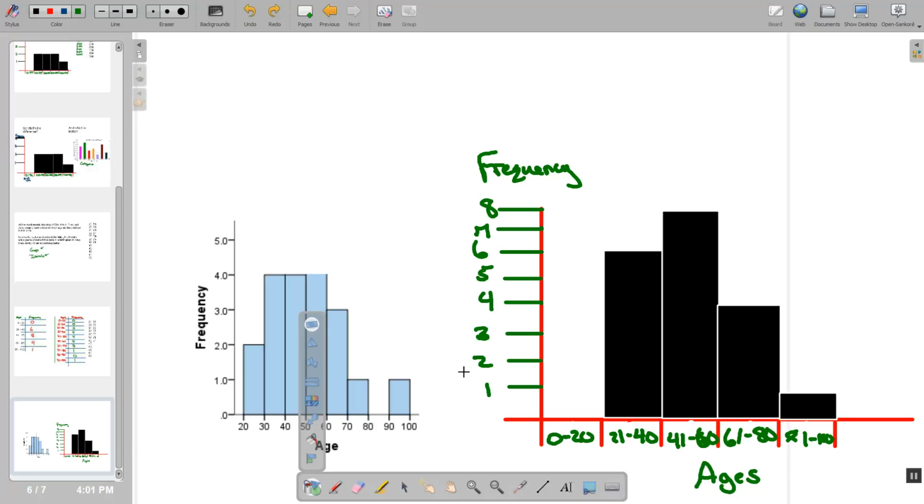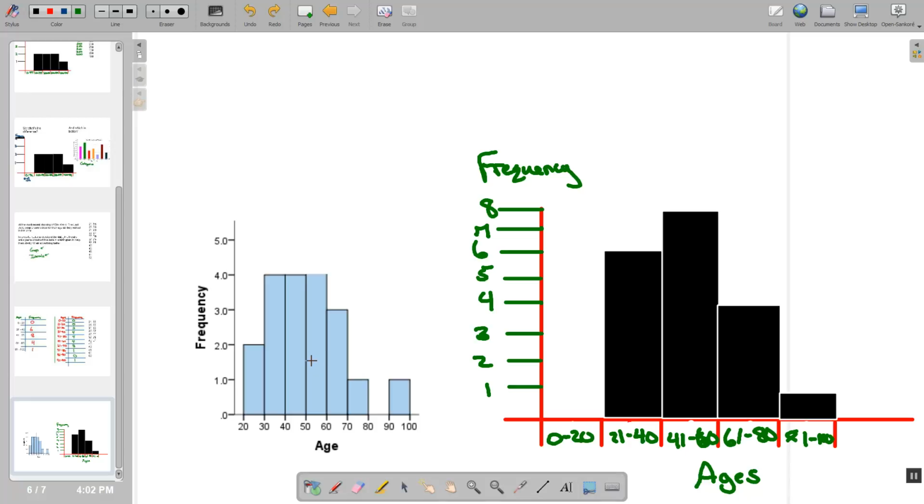And so the question inevitably is going to be, which of these is better? It's kind of a trick question because they're both really effective depending on what the advertising company is looking for. If they want to know what age group is most frequent out of anybody, I would probably give them the histogram on the right and say target the ages 41 through 60 most. But if they said we want a wider range of ages to target, the one on the left is probably better because it shows between 20 through almost 80 is pretty evenly distributed from the data there.